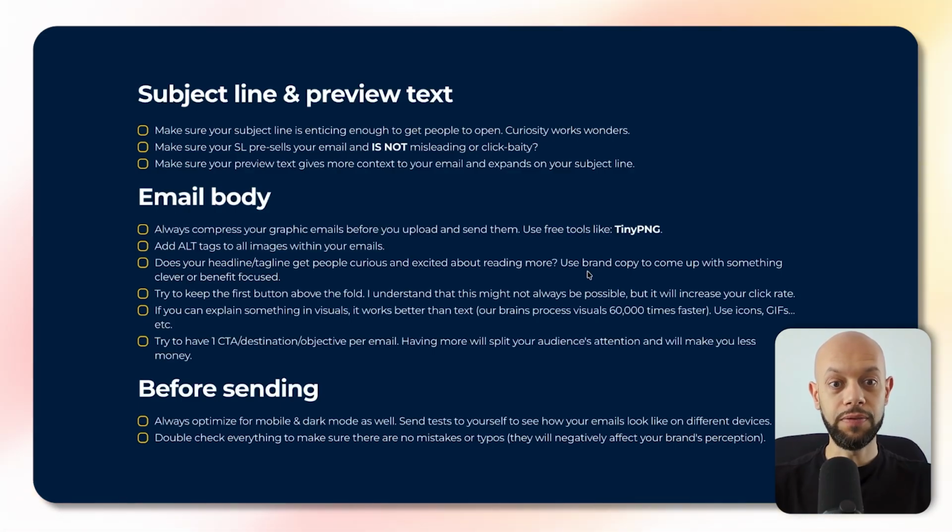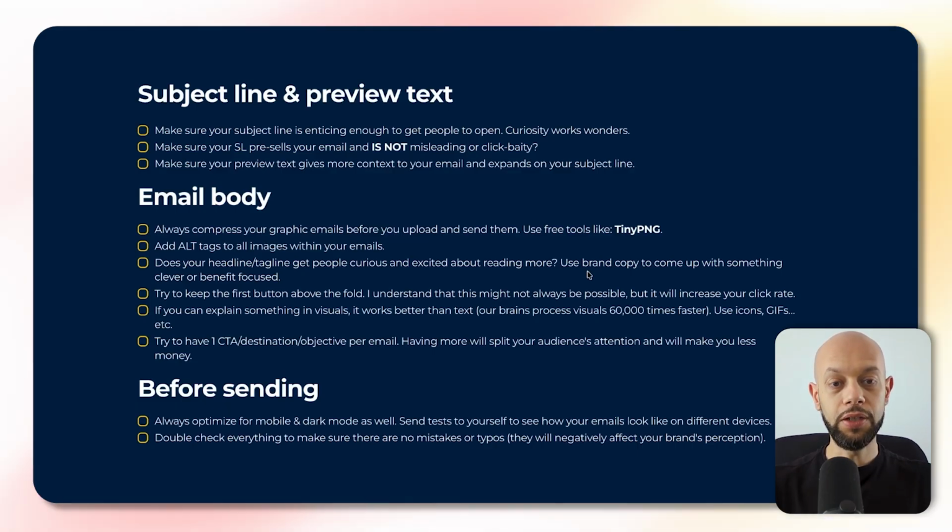Then ask yourself, does your headline, tagline get people curious and excited about reading more? So make sure to use brand copy to come up with something either clever or benefit focused. The next thing is to always try to keep the first button above the fold. So I understand that for some emails, this might not be possible, but it will increase your click rate. The next thing is that if you can explain something with visuals, it works way, way better than text. So feel free to use icons, GIFs, visual aids, etc.